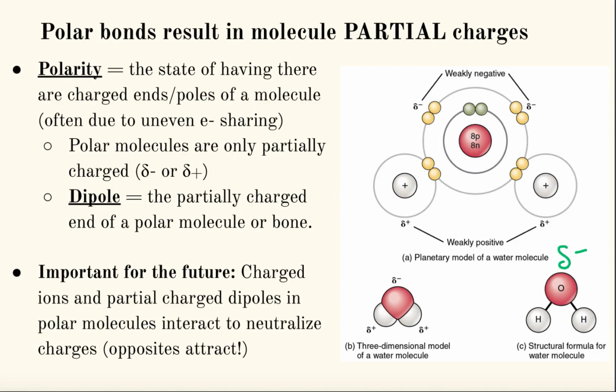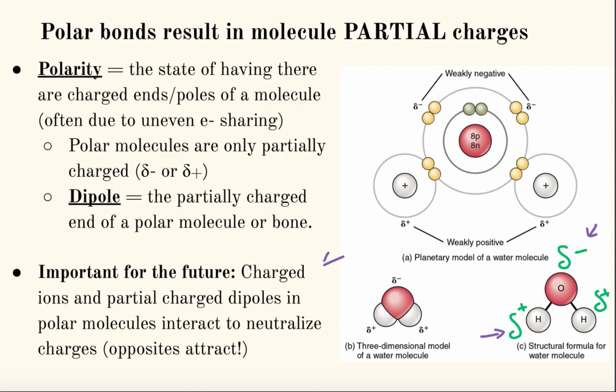The way to draw it out is just draw a weird squiggle and then a plus. So like an S that curves into a D, and a plus on the corners that have that slight partial charge. Okay? And then when there's two molecules with plus and minus poles, the plus and minus dipoles end up linking, not too unlike the ionic bonds in terms of neutralizing the charge. This negative side is going to be looking for a positive charge. This positive side is going to be looking for a negative charge to hang out with.